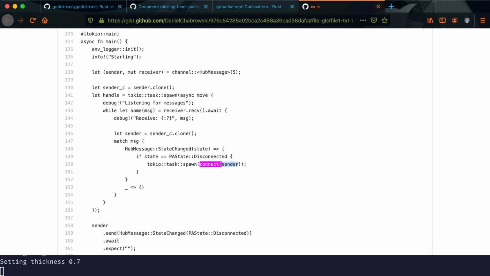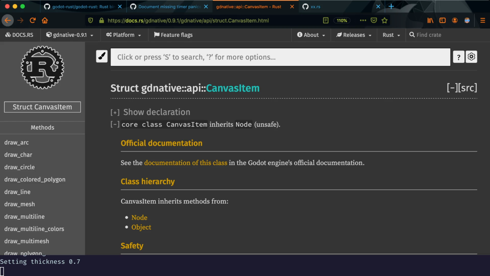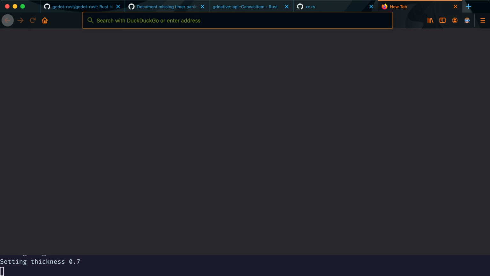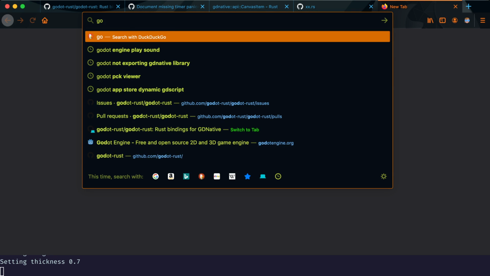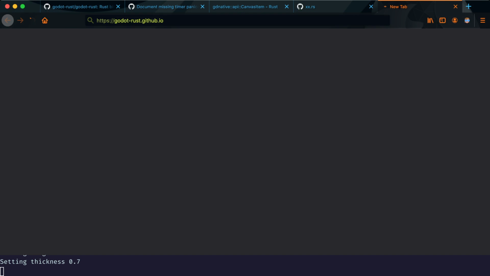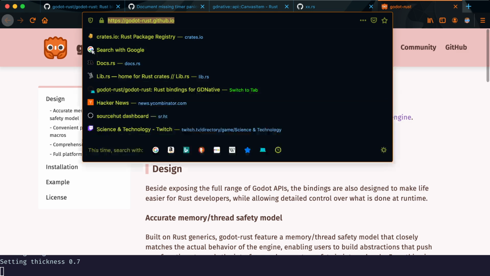Where do you start with Godot and Rust? I would suggest reading through the book. It's not very long, don't worry. And that'll help you get your project set up in kind of the canonical way. Godot-Rust. So I would start here. If you haven't seen this, a lot of people have not seen this. I'm just gonna include that for completeness.